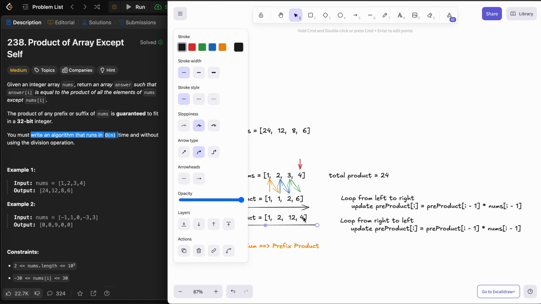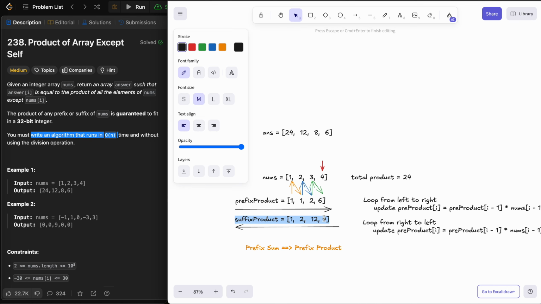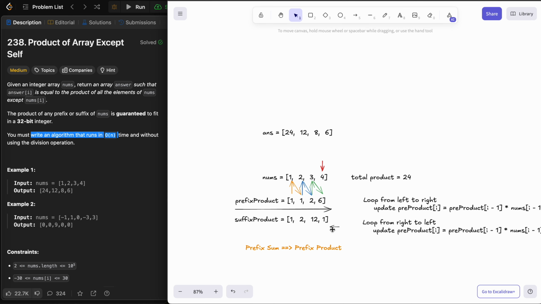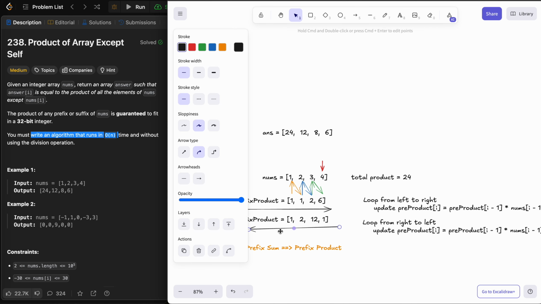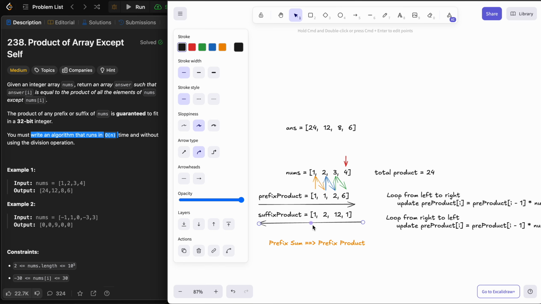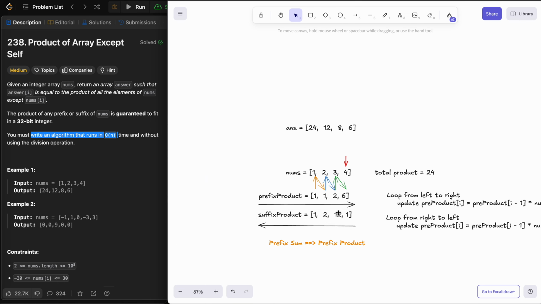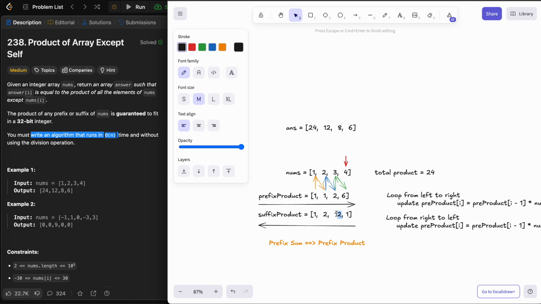We can also do the same thing here. For the first one, we always say it is 1. And then for the next one, it will be equal to 4. 4 times 3 is 12. And then 12 times 4 is 24.